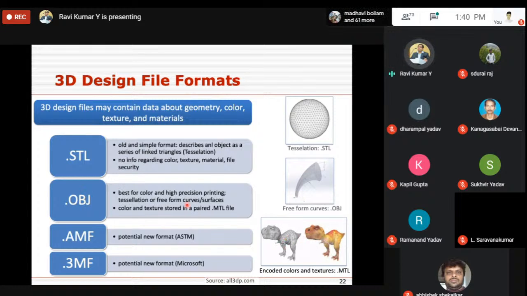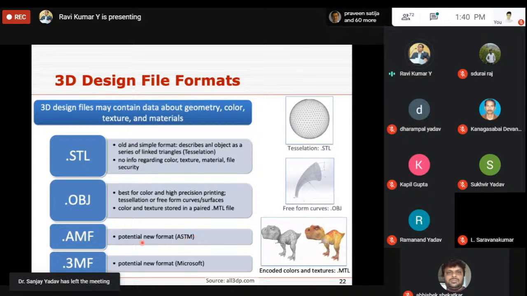Keeping this in mind, ASTM has developed a new file format which is an extension of the STL, addressing all these issues: that the STL file does not have color, material, texture, file security, and so on. That is addressed in the .amf format, which we'll see in detail.